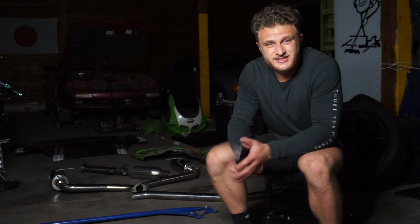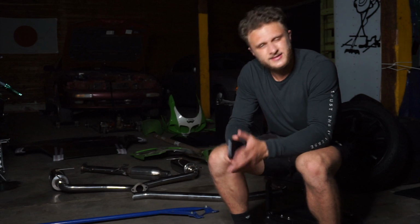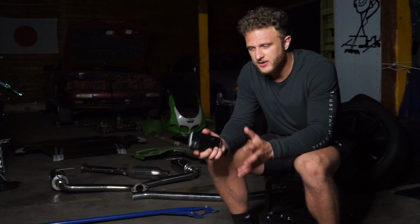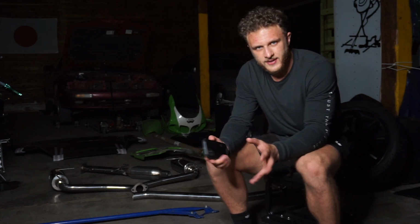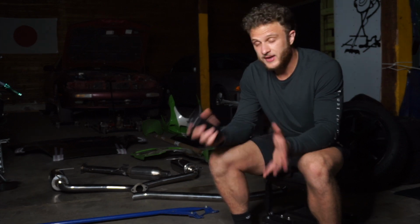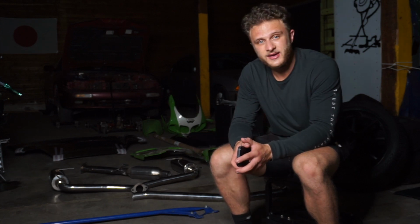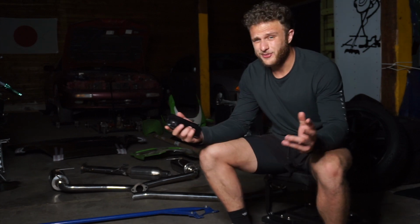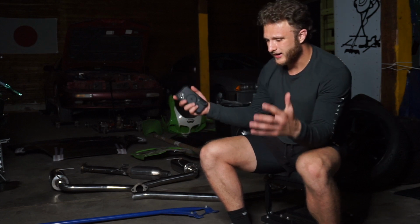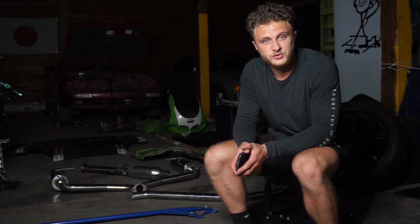And as far as the ZX7R fairings go, I paid $200 for that set, which I believe was very fair. He did have a stock exhaust, but he said he got rid of it. So for $200, I got both windscreens and a full set of fairings. Even though they're damaged, I think 200 bucks was very fair because you can't get them anymore. Finding them on eBay now is really hard to come by. And I think last time I looked, you can get one body panel for almost $200. So I'm really happy with picking up the whole set for $200.